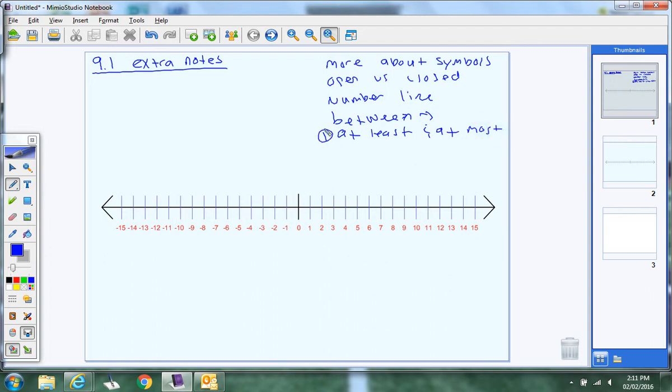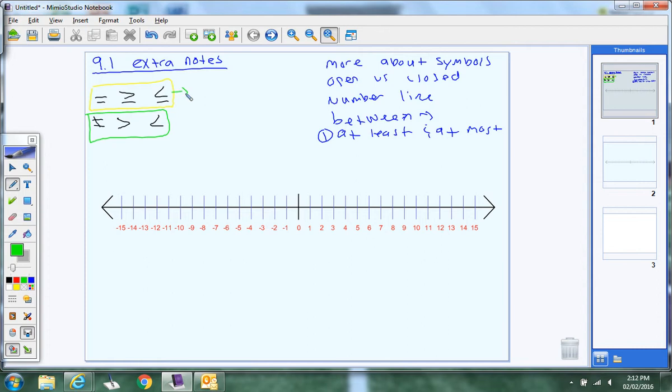Okay, so I think one thing we need to realize that we can maybe group them together in a better way is that these are actually all the symbols. We have equal, we have not equal. We have greater than or equal to, less than or equal to, greater than, and less than. Now I group them that way on purpose because these guys all have some sort of equal sign. Okay? These guys are not equal to. So I'm going to show you an example of all 6, and I'm going to show you why these are grouped together.